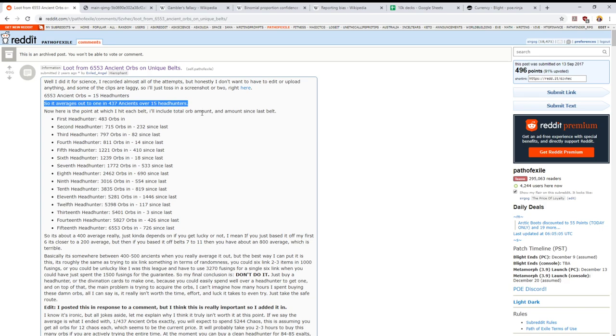Now, the conclusion that they say here, they don't actually conclude that the probability of hitting a headhunter on an Ancient Orb is 1 in 437. They correctly point out that that is the average that they experienced. And then they assert that they think it's about 1 in 400, depends on whether you're lucky or not. What I want to address is this statement here, that it is anywhere between 400 and 500 Ancient Orbs on average in order to get a headhunter. And I thought, let's actually pull out a little bit of mathematical machinery and test that statement.